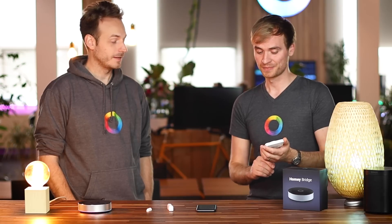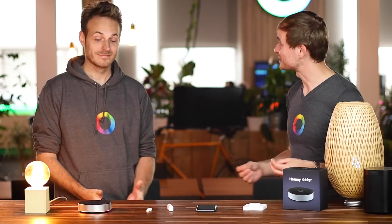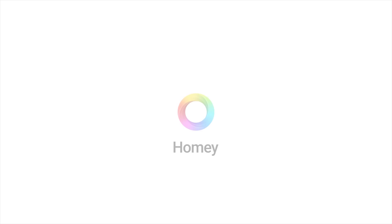Let's set it to a cold color. If I double tap now, I can change the brightness — it switches again, and you'll see it even happen in the app. You can get really creative with flows. If you just give a moment of thought and design it, you can set it up, and I think that's the great thing about Homey. Now is the time, guys, to go do it for yourselves. Anyone can install the Homey app, get started, create a home, add in Homey Bridge like we did in this video, go through the whole unboxing experience — which is quite special — and you guys can start creating a better smart home. Thank you very much, thank you everyone.